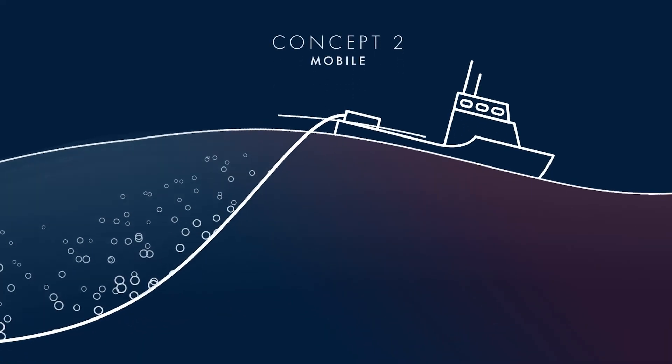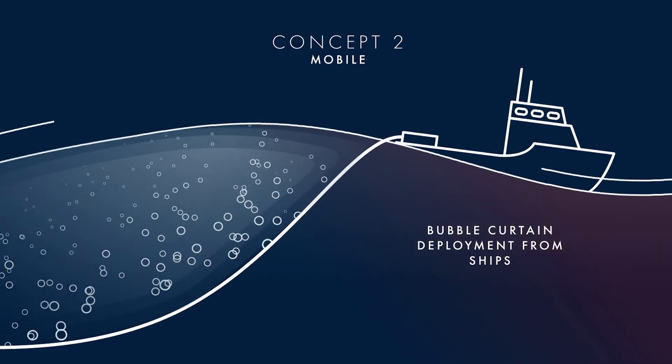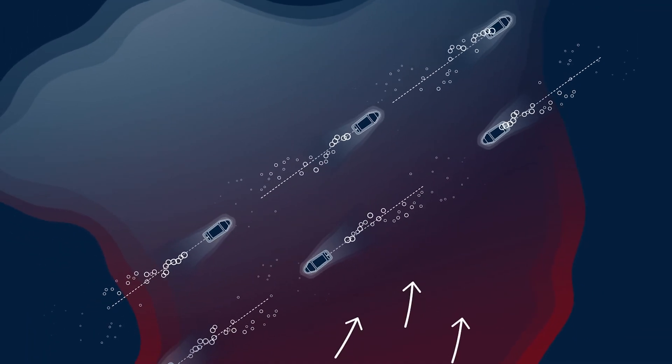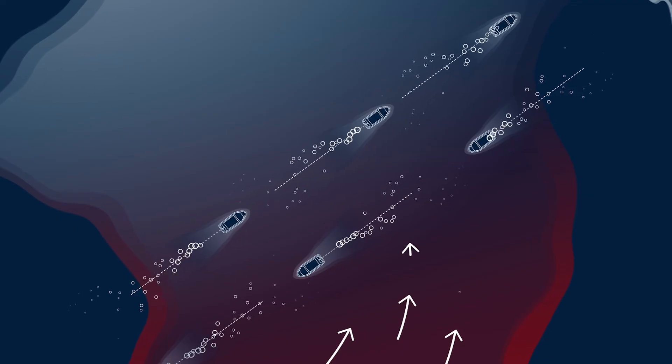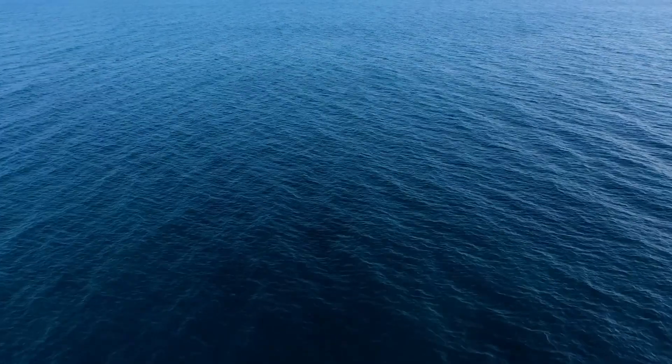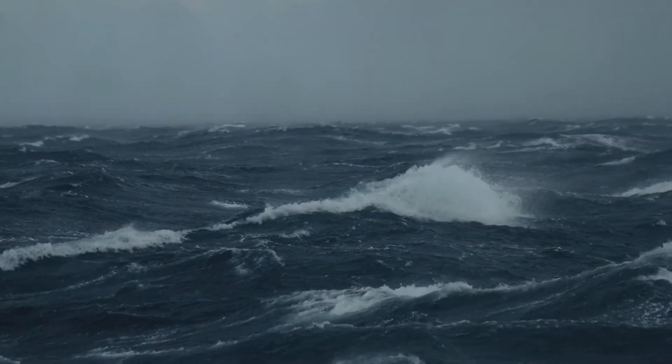They are planning an ocean field test in the coming years and hope to collaborate with the U.S. government. The idea is to have a fleet of vessels, each equipped with compressor capacity enough to operate about one mile of bubble curtains per vessel. About 60 of these vessels could operate together as a fleet to cover large enough areas to have a good effect on reducing the intensity of hurricanes. At this point, we're still at a conceptual stage — there's a lot of research that needs to be done, such as how large areas we need to cool and where along the track of a hurricane we need to intervene.